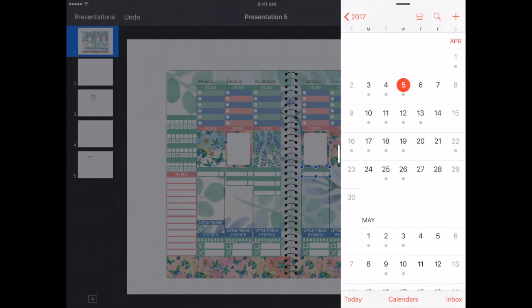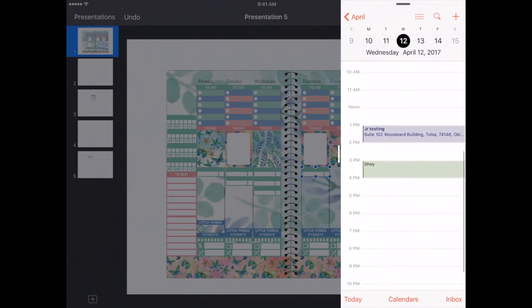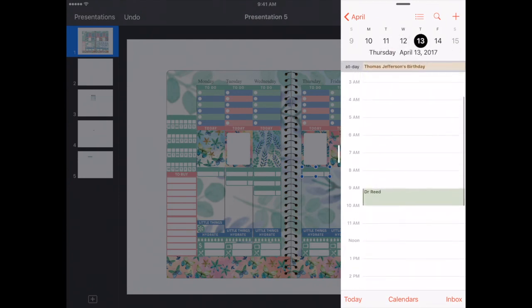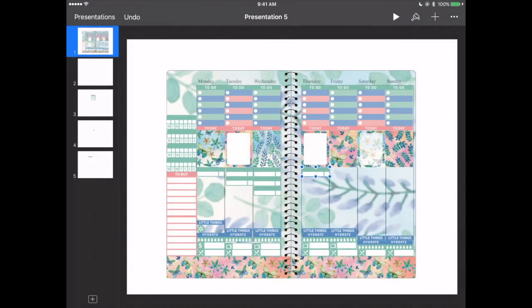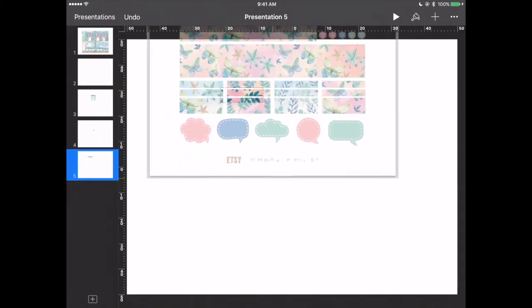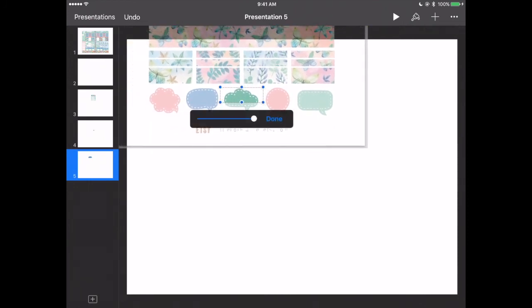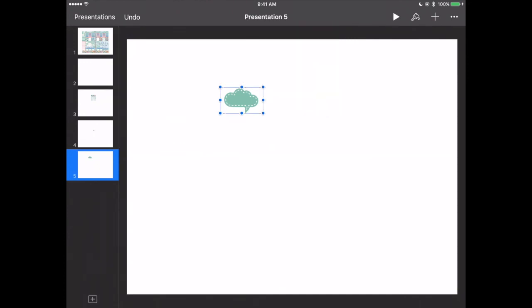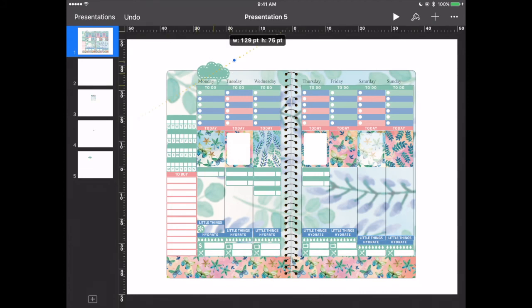Check my calendar. This is the 10th. The 13th. So, okay, I need to remember to add another one here. My mother has an appointment and she's not comfortable driving in Tulsa. So let's see. I think these little speech bubbles or the clouds. I think we're going to go with the clouds. So I'm going to copy them. We're going to use these, or I'm going to use these as my dates. Seemed like a cute idea.